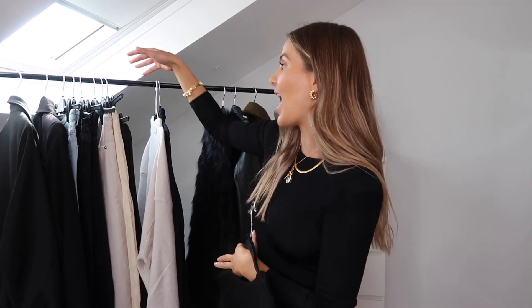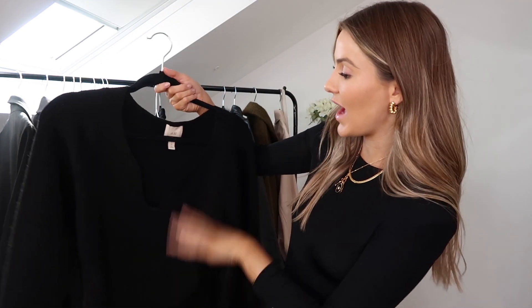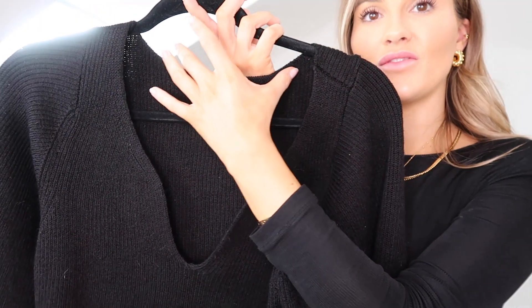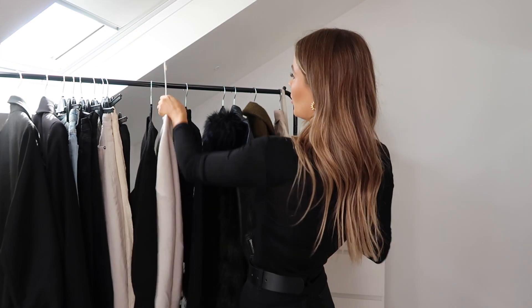For this look, I'd take a pair of straight leg jeans to keep it nice and chilled and sophisticated, add this jumper tucked into the waistline, probably add a belt to break up the top and bottom, and then go quite heavy on my neck. I'd probably do a combination like this, or add a choker on top, or do two thicker chains and then a pendant. Where this jumper is cut, your necklaces will sit here and any pendant will just sit into this little dip — I think it will look so beautiful.